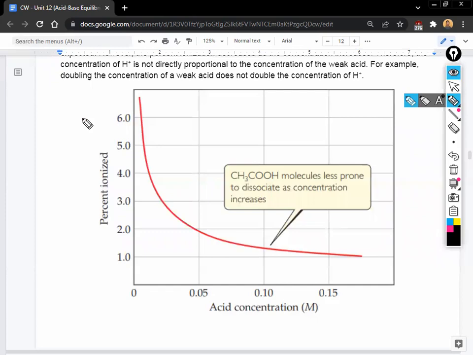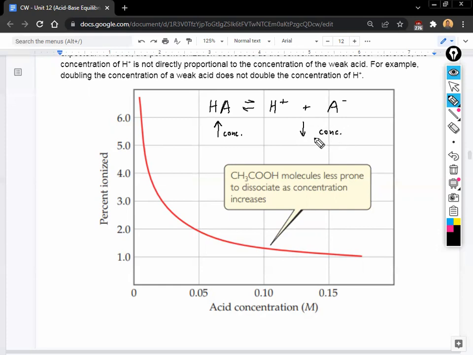Okay. So let's think about why. Let's say I have my weak acid. I'll just say HA. And then it's breaking down into H plus and A minus. If I increase the concentration of the acid, so I'm increasing the concentration right here. Remember the chandelier principle? If I increase the concentration here, what does that do to the other side of the reaction? Yeah, it's going to decrease it, right?